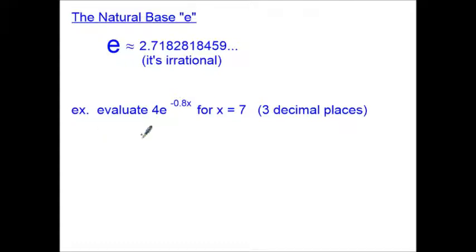Anyway, basically what I want you to be able to do is make sure that you can find that button on your calculator and calculate things appropriately. So if I have to work out something like 4 times e to the negative 0.8x, and I have an x value of 7, I need to make sure that I can find a proper way to type that into my calculator. The times sign is optional, so use it or don't. It shouldn't matter. And then, depending on your model calculator, you might have to tell the e to start an exponent here or not. It just kind of depends. But anyway, once you have that, make sure that it's indicating an exponent of some sort.